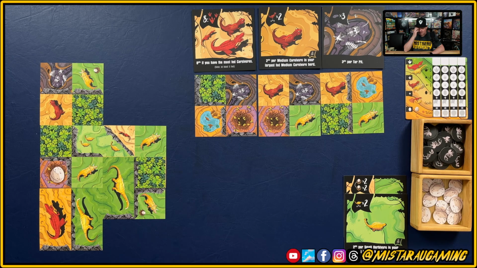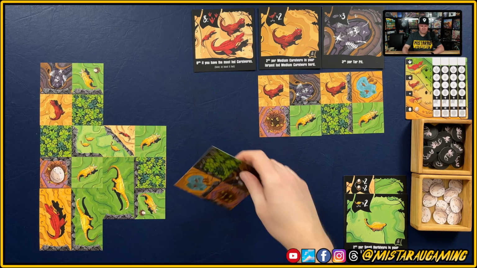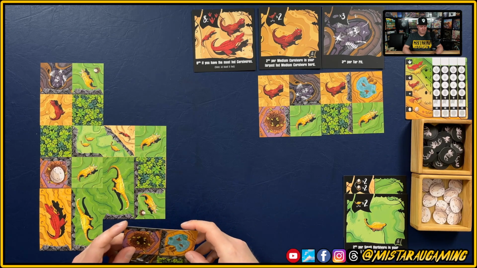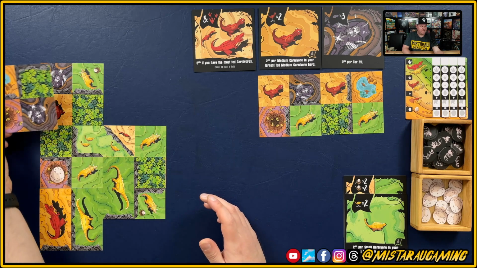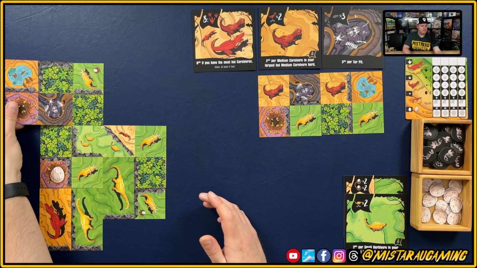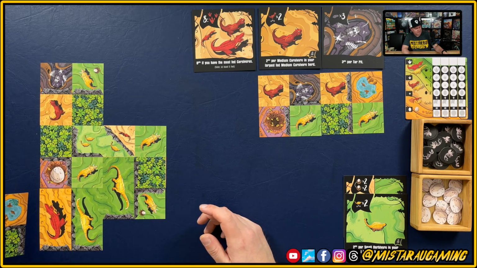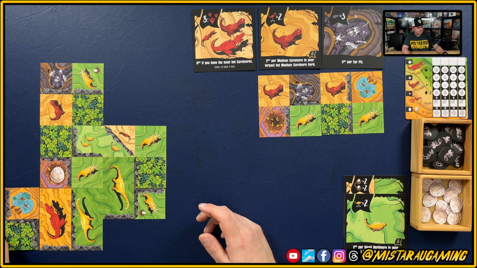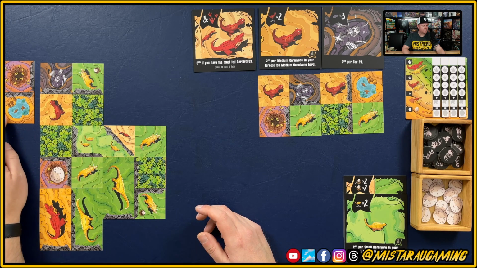Okay. Let's take a look here. Some more. What's this one going to look like? I saw some plants here. If I did it that way. Nope. Maybe if I did it over here. Or over here. Kind of like that one.